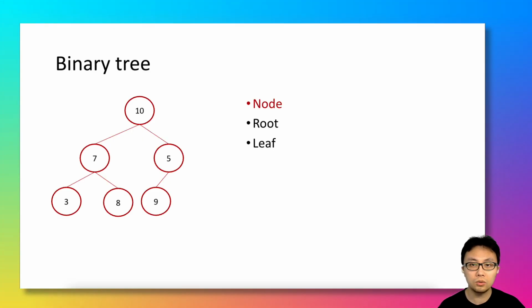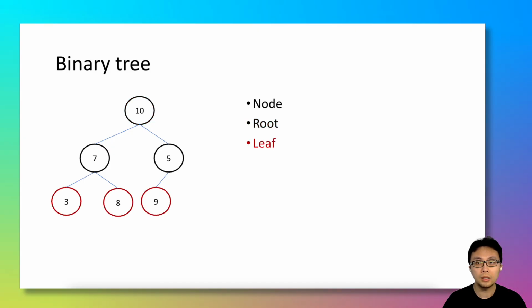What's a node? A node is a fundamental unit of a binary tree. It contains data, or say a value, and references, or say links, to its left and right child if there are any. All the circles with values that you see on the screen are representations of nodes. So what's a root? The root is the topmost node of a tree structure. It is the starting point for accessing any other node in the tree. A tree can only have one root. In our example, the node with the value of 10 is the root node.